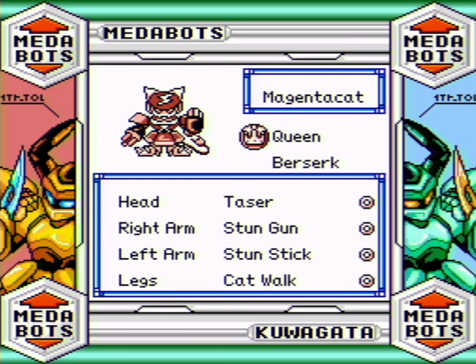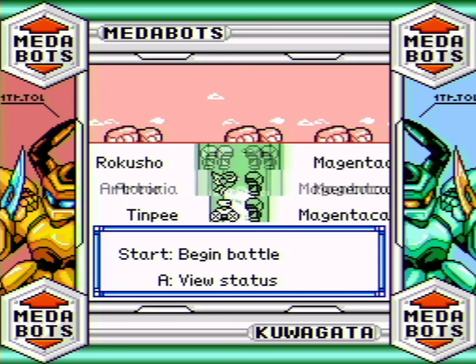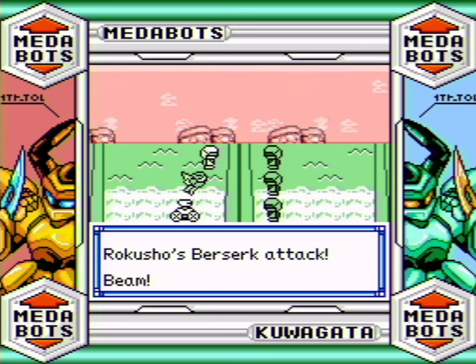Magenta cats. Okay, you look to be full on. Yeah, full on with that. Okay, sounds good. So let's go with Samurai Saber, batteries on that, and then airbag. Oh, they are speedy. But so are we.